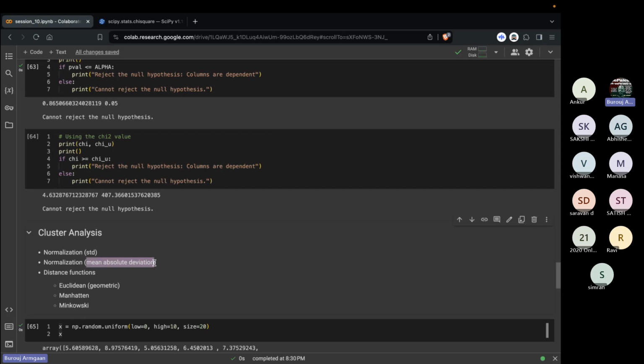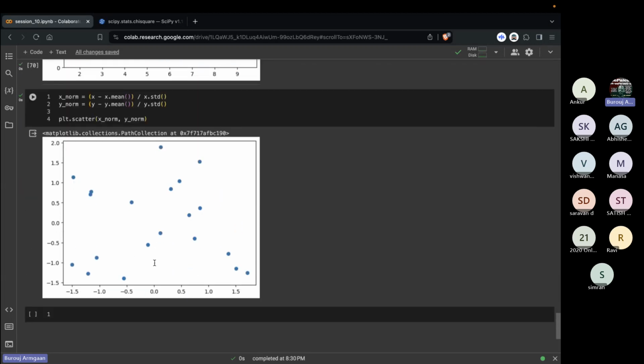The other way is mean absolute deviation. So in mean absolute deviation, rather than dividing by the standard deviation, you divide by another number, what you call SF. To compute SF, what did you do? I think it was the average of absolute differences. So it is x minus x mean, np.abs, and then you essentially take the mean.